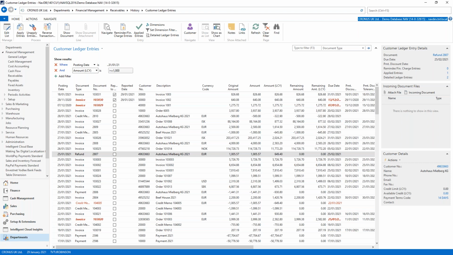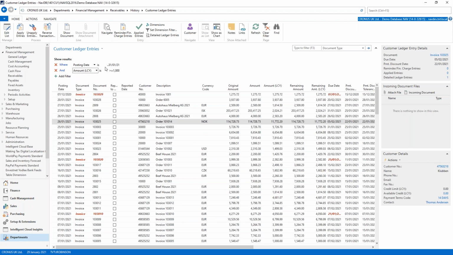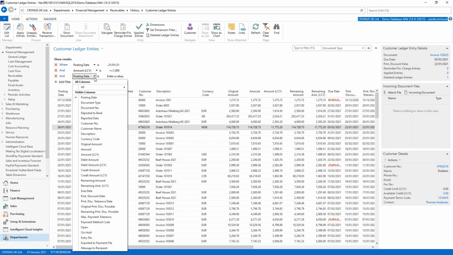As soon as I press tab, now I'm seeing everything up to and including Sunday where the transaction value is more than £1,000. We can go further, we can add more filters, and we're only really interested in the ones which are in US dollars. So we simply add another filter.